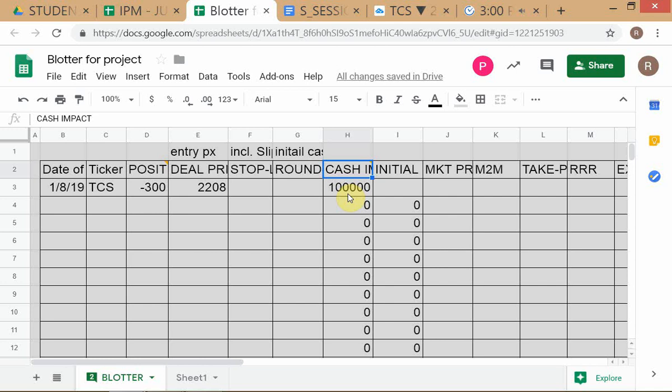So these are all the important things that you have to keep track of. This is good practice for you. This is called a trader's blotter, where you keep track of all the trades that you're doing. This will be good discipline. It will help you to keep track and manage your risk also. Hopefully once you take care of the initial risk budgeting and you place your trades in such a way that the maximum loss is already covered, then that automatically takes care of your risk budgeting.